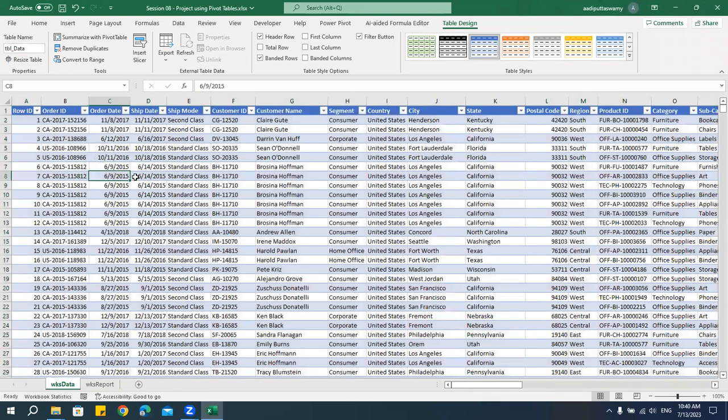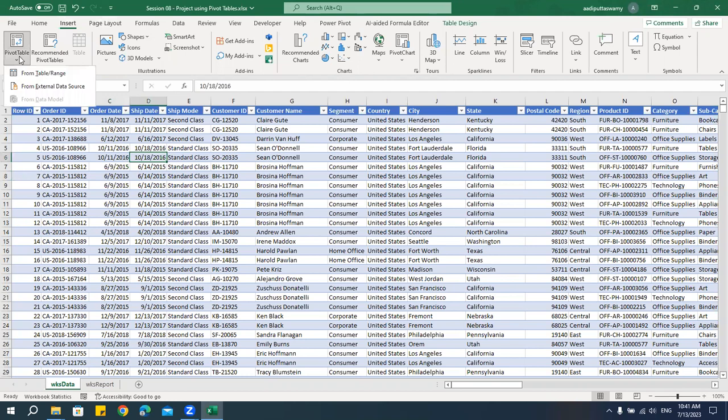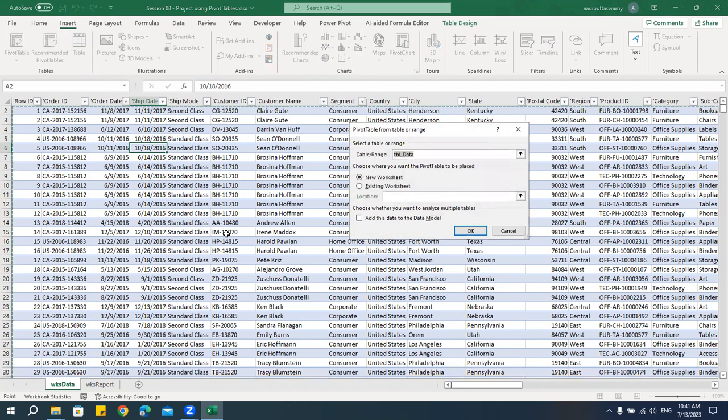Done. Now I'll create a simple pivot table, from table or range, in a new worksheet, and say OK.